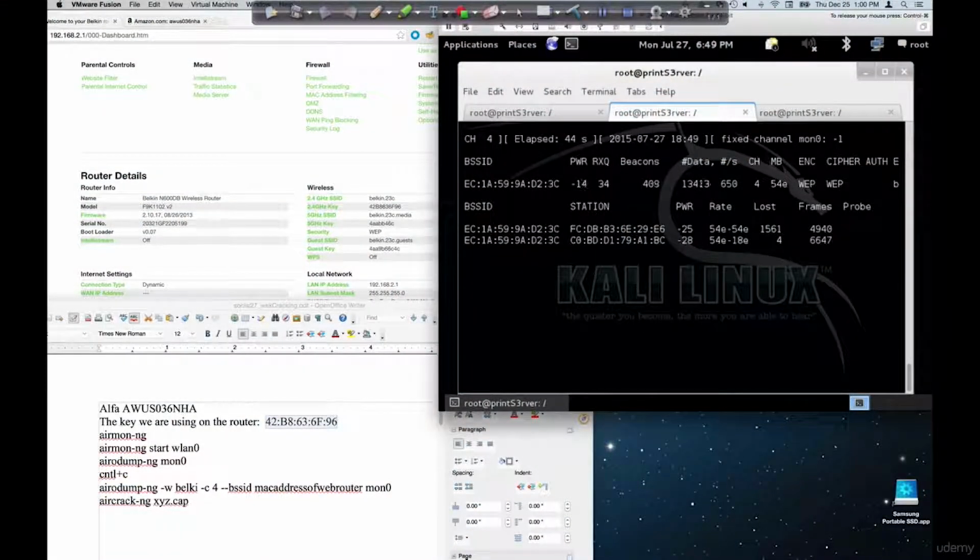All right. Now mine's really short, this password. If you had a really long one, you might have to go up to 100,000, but it's not likely. I've never had to go over 50, no matter how long they are. And I've tested some really long ones, really long keys, 128-bit keys.